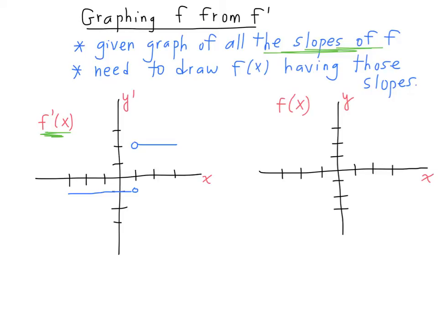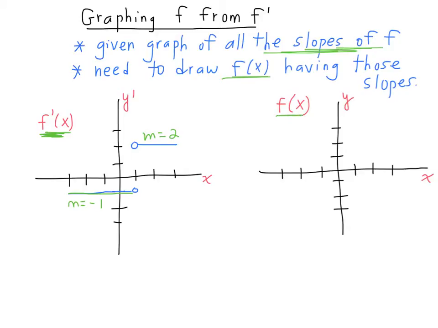And the basic idea here is we need to draw a graph for f of x that's going to have those slopes. So if we take a look at our given graph for the derivative, f prime of x, notice that this piece down below here, for x values less than 1, has a value of -1. Because you can see it is below the x-axis, the slope has to take on values of -1. And likewise for this piece up above, our slope is going to be 2 when we transfer it over to f of x.